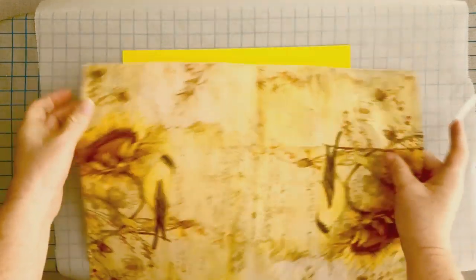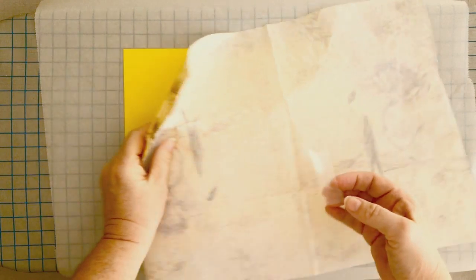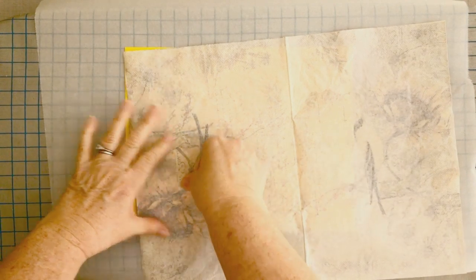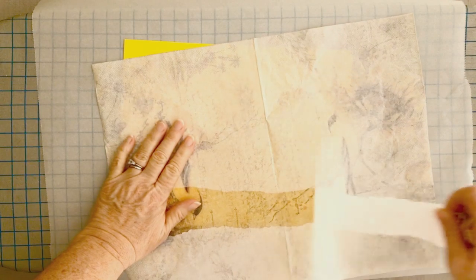Now you may think you're at the end here and that there's only just this top layer left. Nope, there's another one. And sometimes you can't tell and you just gotta kinda, there we go. You just gotta give it a test on the corner if you're not sure.